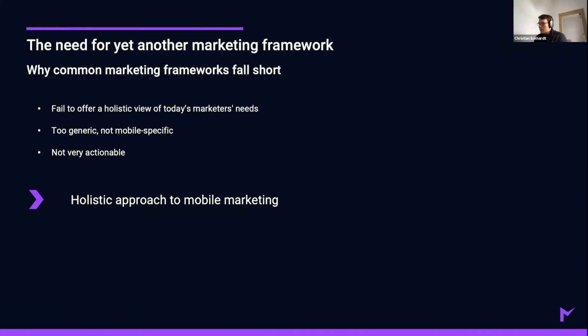The biggest one is that we always found them to be not holistic in the sense that they would approach the customer lifecycle, the marketing lifecycle. A lot of them, for example, end with the first transaction, and then that's it. So with the acquisition of a new user. Some of them actually only start with the acquisition of a new user, but the entire chain before that is missing. So that's a big problem.